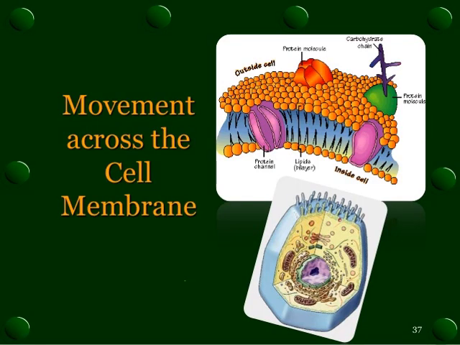Movement across the cell membrane is shown in this picture. That is protein channels. You can see different types of protein channels through which the substances are transported. Then how the different protein particles or other particles are sent inside the cell and outside the cell is shown in this picture.